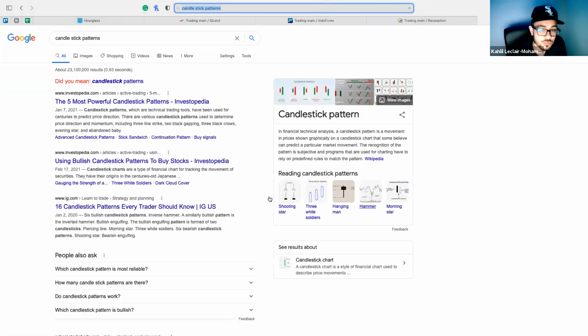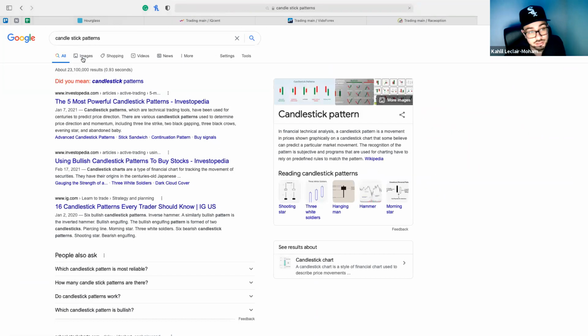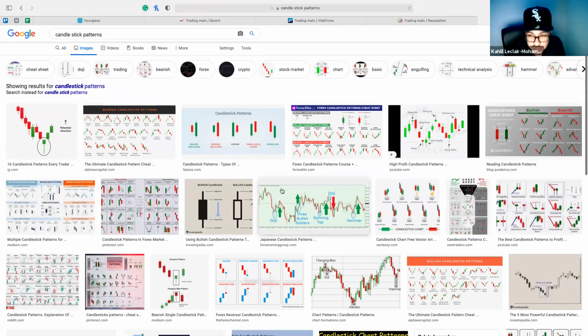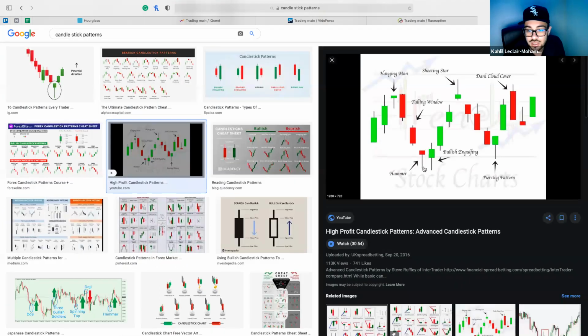Now, I'm going to go more in depth into this on the next boot camp because this is important. But I just want you guys to see what it looks like for a shift in direction to take place. Okay, all right, so don't pay attention to any of the names. Only focus on the candles.